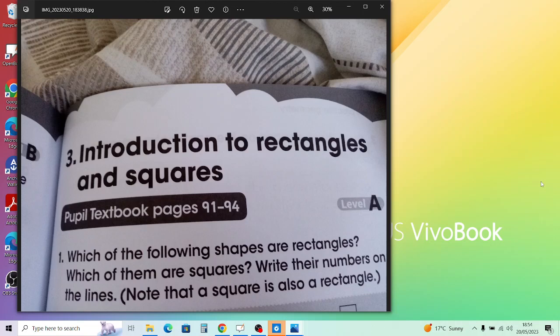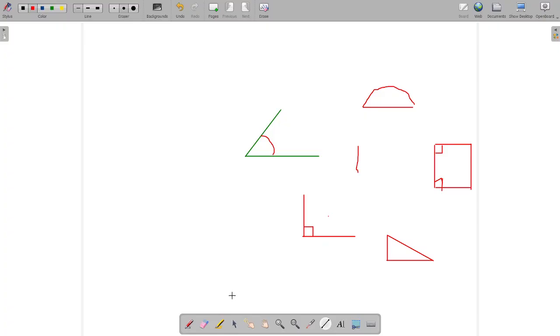So in a rectangle, the opposite sides are the same. You have 2 sides, this one and the one opposite, that need to be the same length, and then you have 2 more, and these 2 have to be the same dimensions. But with a square, all of them are the same amount. They all have to be the same length, and that would be a square.